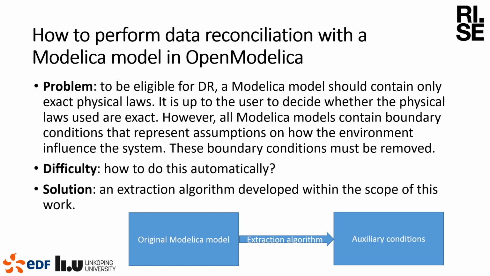The main difficulty is how to do this automatically, by removing the boundary conditions and extracting only the auxiliary condition equations which can compute the variables to be reconciled. The solution we proposed is an extraction algorithm developed within the scope of this work. The challenging part is that the extraction algorithm is not easy. We did many iterations, and finally developed an algorithm which can work on both small and larger examples.